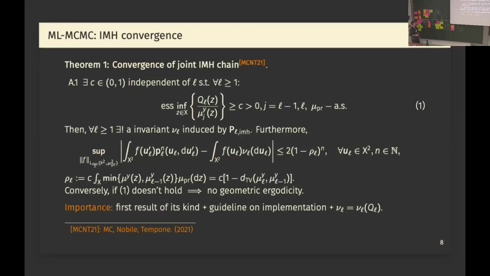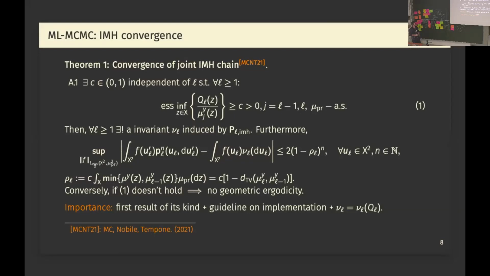And okay, so just to reiterate here, if this condition holds, we have uniform ergodicity with a given rate. Otherwise, we don't have geometric ergodicity or uniform ergodicity for that matter, which might give you a small bias that might just not go away in a reasonable amount of time.